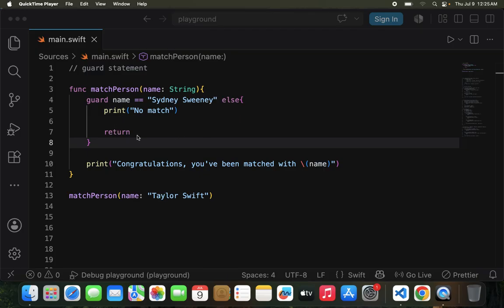So the core concept of the guard statement is early exit. Swift won't allow us to get past this without including a return statement here. Now, depending on what you're working with, this might be another statement entirely, maybe a throw or break or continue.